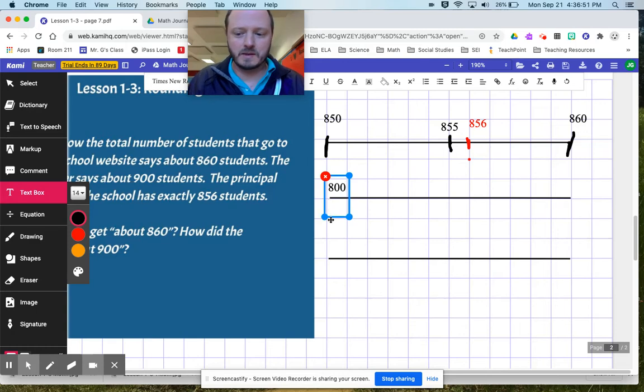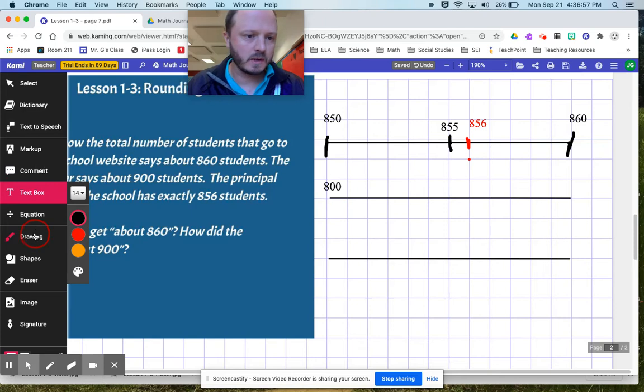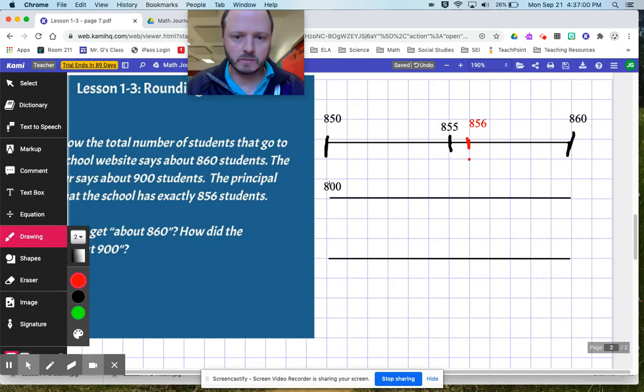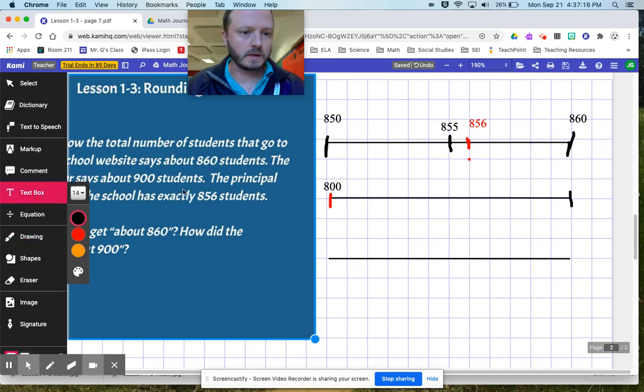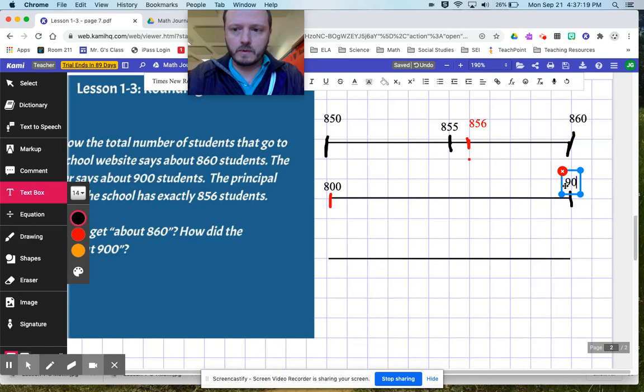Okay, and I want to make sure I put a point exactly where that number falls, because just like the last one, we want to make sure that we're doing this precisely. And I didn't want red, but that works fine. All right, so 800, and then at the other side, we have 900. Okay, so 900, let's put in that text box there. 900 is the number just above 856 if we're counting by hundreds. There is not a different hundred below, and there is not a different hundred above.